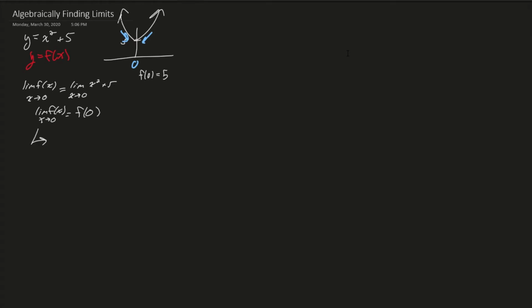Now in our previous video, I mentioned several times that the limit of f of x without any sidedness, that means not coming from the left, not coming from the right, if the left does not equal the right, this limit is going to be DNE, does not exist. But since this limit does exist, and it's f of 0, which is 5, that infers, thus, I should have drawn a bijection, which means that either side infers the other side. I should have said that this infers that the limit on the right side as x approaches 0 is equal to the limit on the left side as x approaches 0.